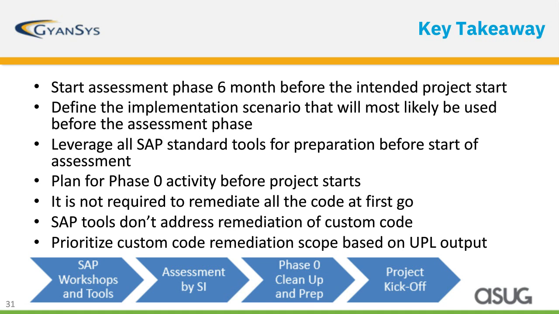The other key thing is that SAP gives a tool where you can analyze the issues, but it doesn't fix those things. It doesn't remediate all the custom code. We showed our custom code remediator, which helps to expedite the custom code remediation process, where we can fix 50 to 60% of the remediation issues just with a click. And for prioritization, the UPL output, a report generated from CCLM, gives us the data which will help us prioritize the custom code and make the overall S/4HANA upgrade process faster.